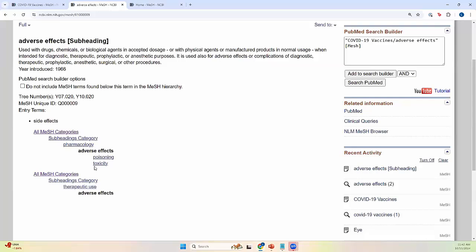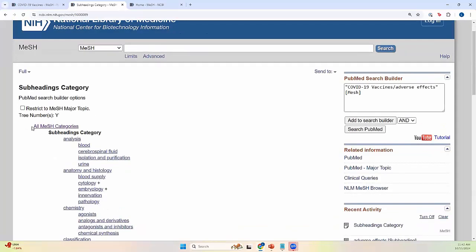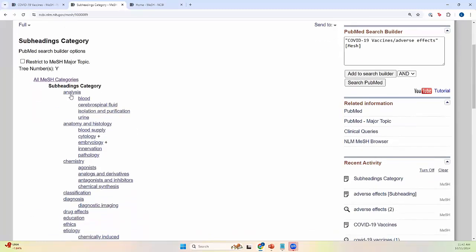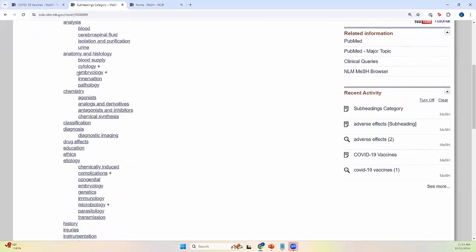Do subheadings explode? Yes. And if you wanted to see all of the subheadings and their more narrow terms, you could scroll up in your tree and find the subheadings category and click into that. And much like we did when we were exploring all MeSH categories, the subheadings category will show you all 70 plus terms and the ways that they branch or explode.